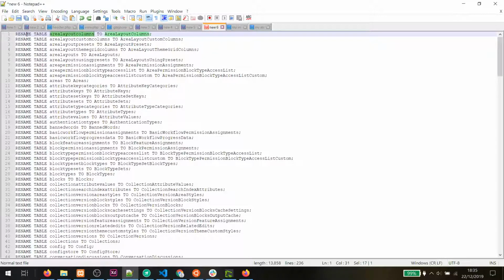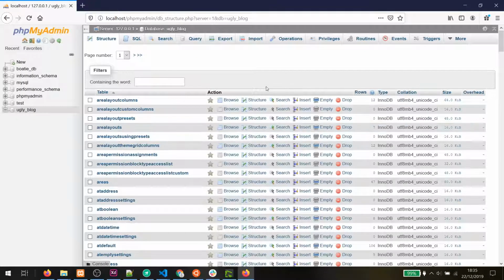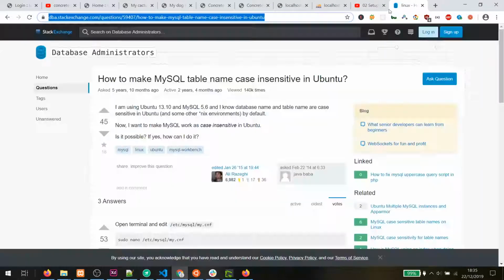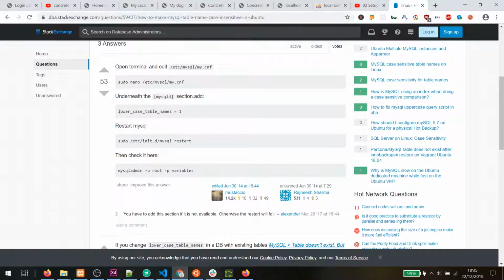I tried to Google some solutions here. Rename tables doesn't work, but there's a quick workaround for that. Inside your MySQL installation on your web server, you can set lower_case_table_names to value 1 inside the configuration file. Then you restart MySQL, and then you can check with this query what the variables are. So also the server will now ignore capital or lowercase.